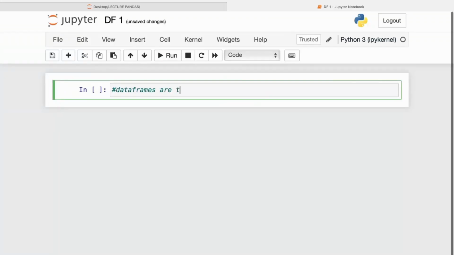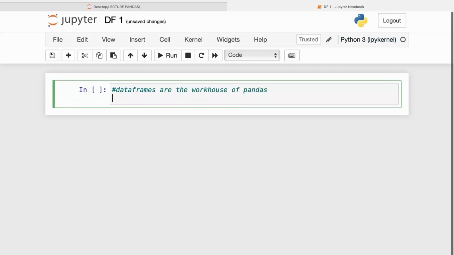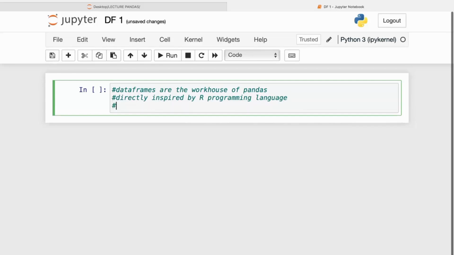Data frames are the workhorse of Pandas. They are directly inspired by the R programming language, and they're nothing but a bunch of series objects put together. Series is one dimension. We just cluster together a bunch of series and it becomes a data frame.